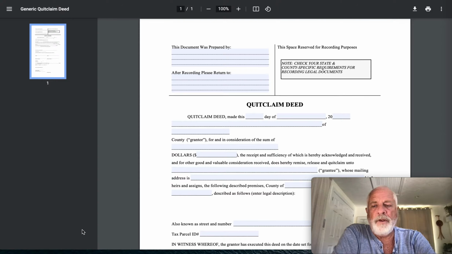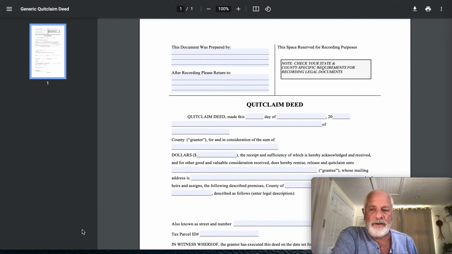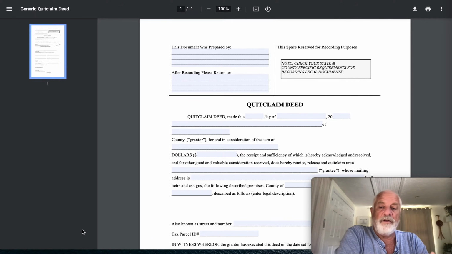quits the claim and puts it on to another owner. So it doesn't say you have any rights, but it says any rights you have transfer into the new entity from the quitclaim deed. It quits the previous claim if you have any, you see? And if you have full claim to the title, you could quitclaim it into your person or an LLC or so on, right? And then you put it into your trust.